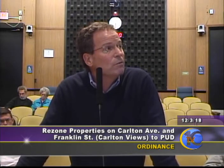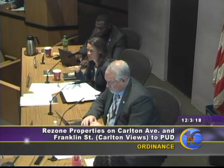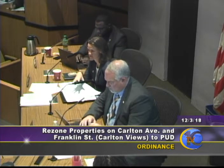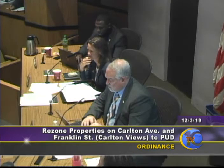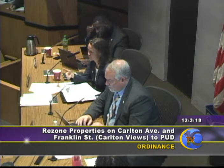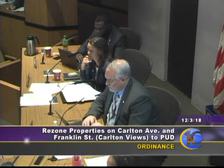When you talk about these plazas generically, I was under the impression that for PUDs, everything has to be set in stone, and there's not a lot of flexibility to be changing things after the plan is approved. Because when the MACA stuff was being discussed, that came up quite often, if there were any changes. Right now, I just feel like it's open-ended to me. I don't really have the vision yet for what this open space is going to look like, and I'm trying to understand what commitment they have to make at this point.